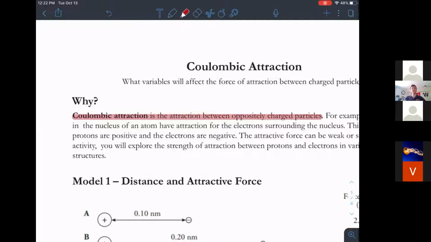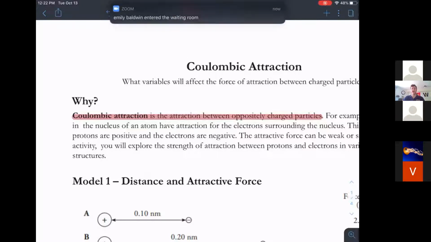2 days, as well as for pretty much everything that we're going to be doing in this unit about periodic trends. The trends, or the way the periodic table is set up, all of it has to do with this idea of Coulombic attraction, the attraction between those positive protons and the negative electrons. They're being pulled towards each other, and what that does for our atoms.